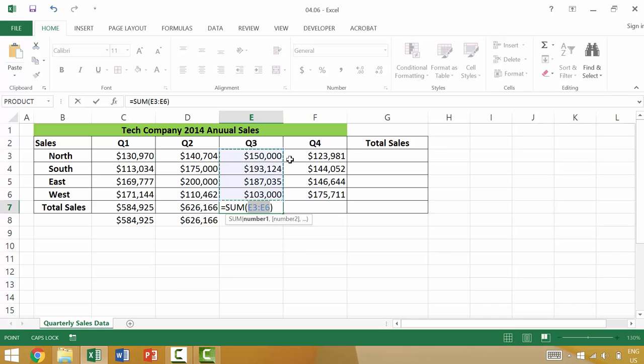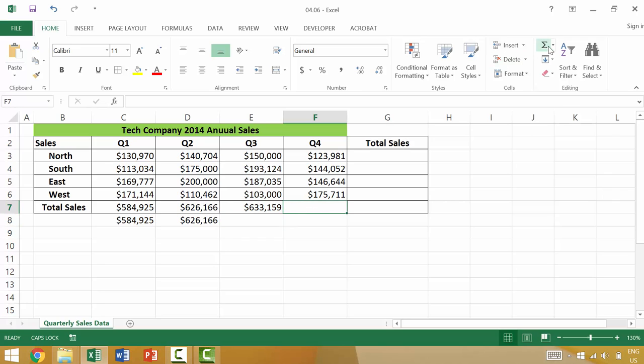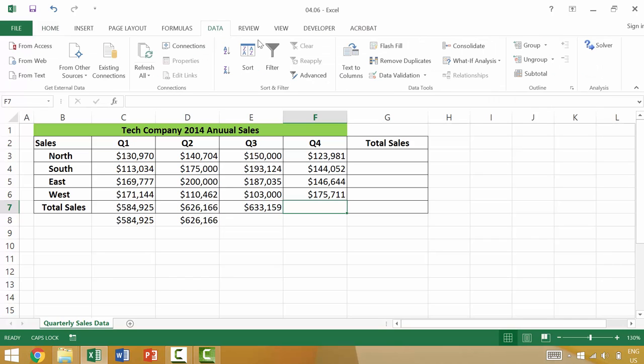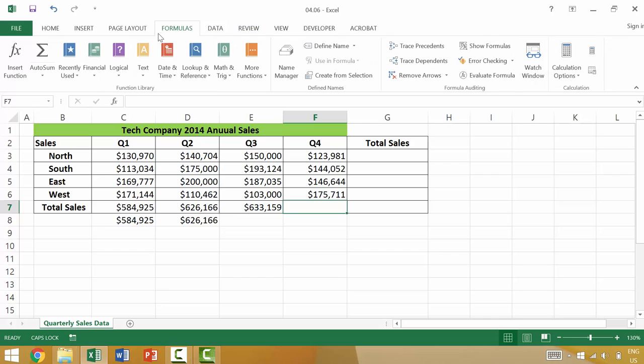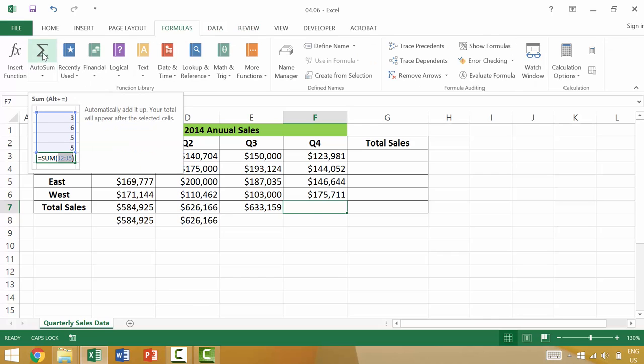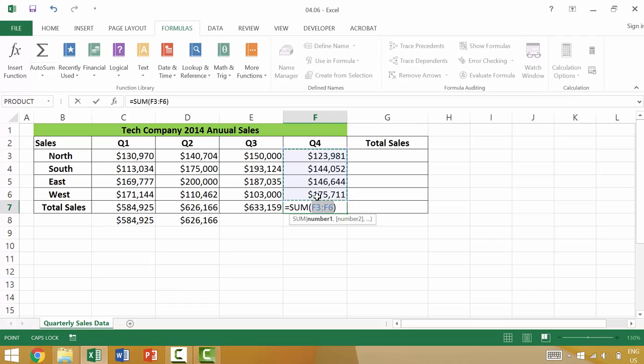And click that. Microsoft Excel will guess which values you want to include. If those are the correct values, you press the Enter key and it would autosum. Now again, rather than coming up to your Home tab, you could also go to your Formulas tab, come here to Autosum, click that, and again, it would bring in that individual value.